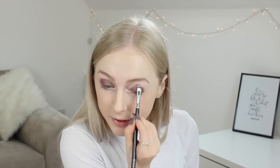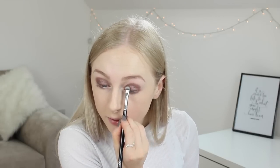I suppose it is probably a bit dark for a day look, isn't it? I'm going to change it to an evening look. This is definitely an evening look, not a day look. Okay, I'm going to take a blending brush, just any brush you've got, and blend it out a little bit, just so the line isn't so defined.